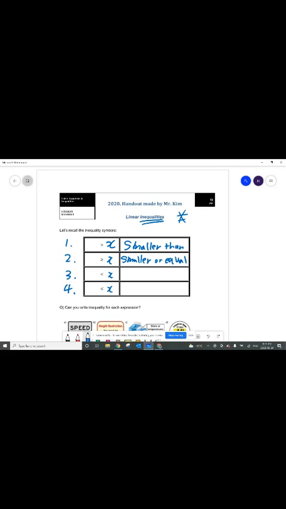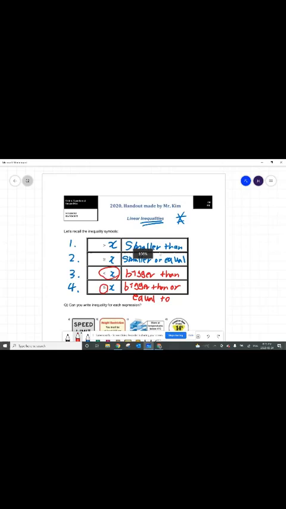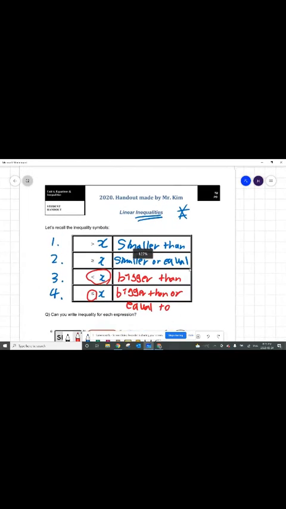If, on the other hand, the alligator mouth is pointing toward x, you like to say bigger than. If it has the alligator mouth toward x and a line below, you can conclude that this is bigger than or equal to. Fortunately, this symbol should not be new to you.